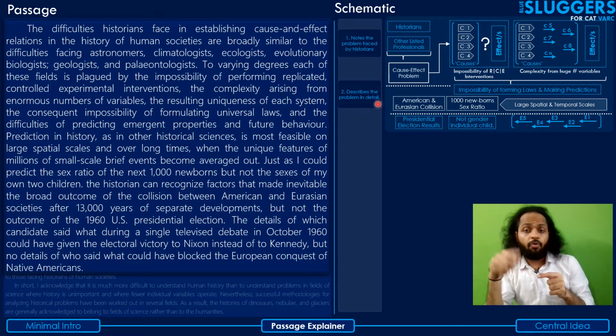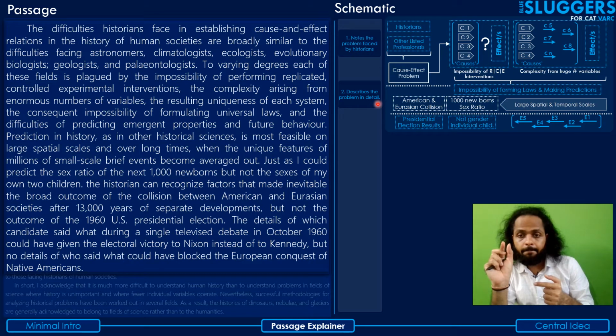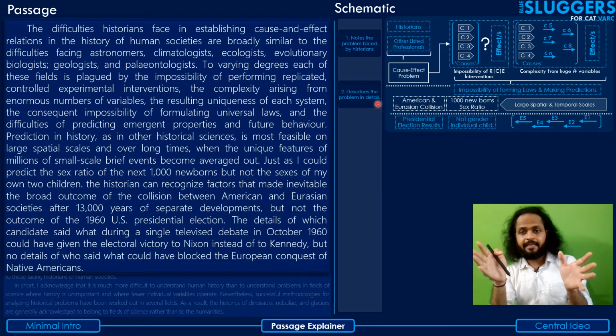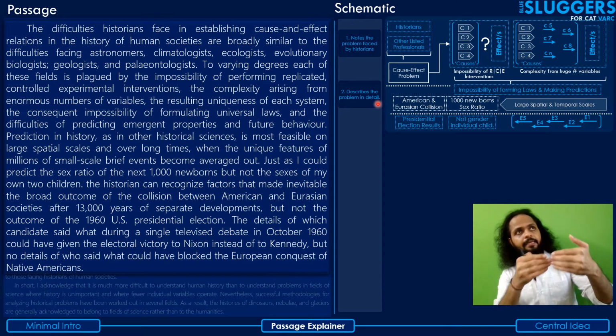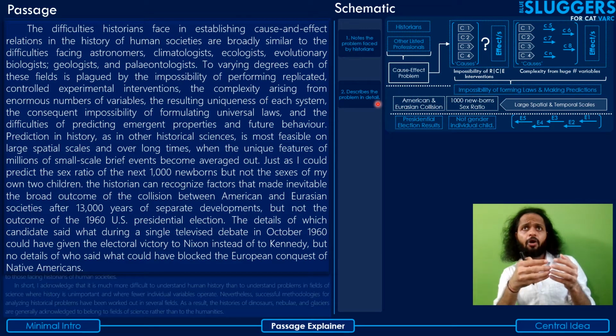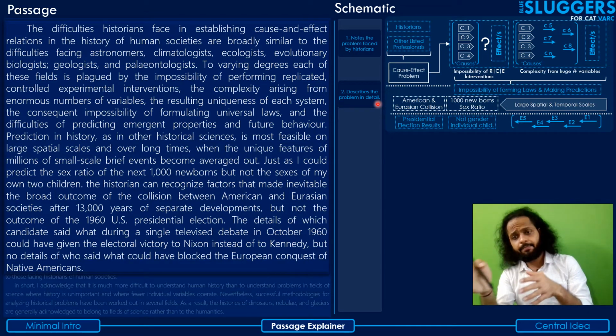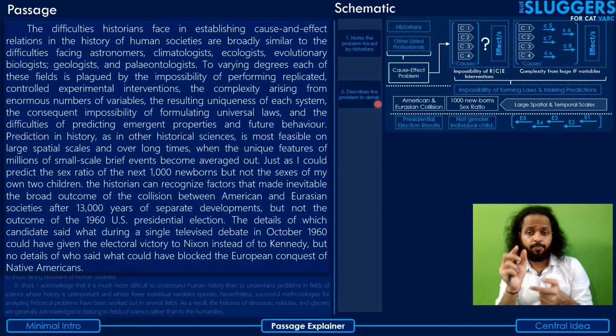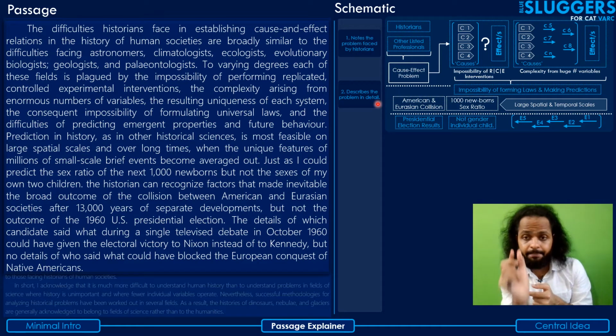But what they won't be able to point out is which personality might die as a result of what. On a large scale, they might be able to say that there is a certain famine, or if there is an outbreak of a disease, they might be in a position to predict that these many people might lose their lives. But they won't be in a position to pinpoint that for a single person, because for a specific, pinpointed event, there'll be innumerable factors involved, right?